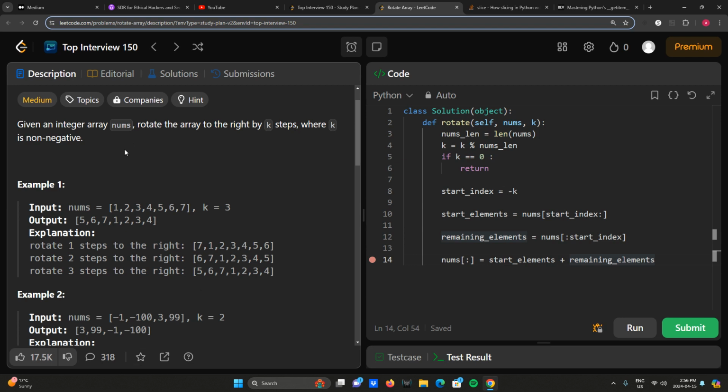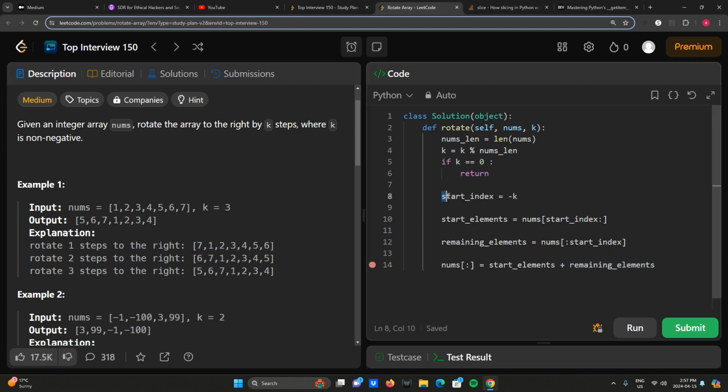In this challenge you learn list slicing, which I explained to you, and you learn the way I think, and some programmers think in another way. The way I think was, okay, if k is 3, then the output is going to be 567, which is 3 values as well, and the index of the 5 is -3, so there's a connection between 3 and -3. That's what I said, so the start index is -k. The way you think is different from me, and the way other programmers think is different from everybody, so that doesn't really matter. What matters is knowing the concept, having the knowledge, and knowing the basic algorithm.